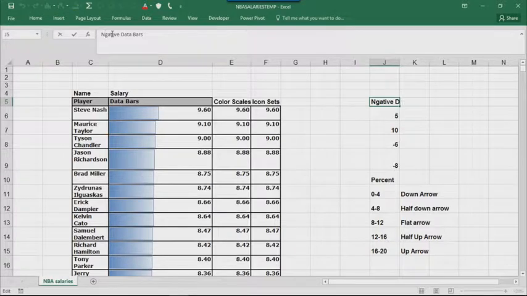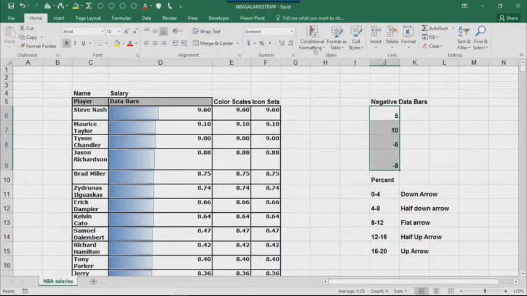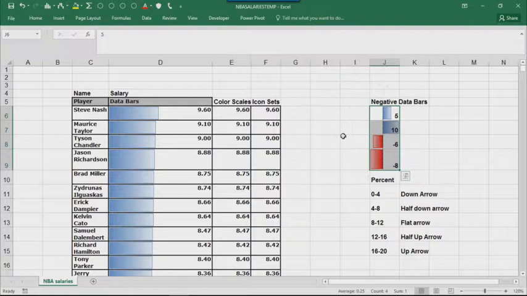Okay, so now if I select this data here and I go conditional formatting and I go data bars, that looks great. See, the negative numbers point to the left. The more negative, the more we point to the left. The more positive, the more we point to the right. That's really the right way to handle negative numbers. If you looked at basically GNP growth, it could be negative, for example.